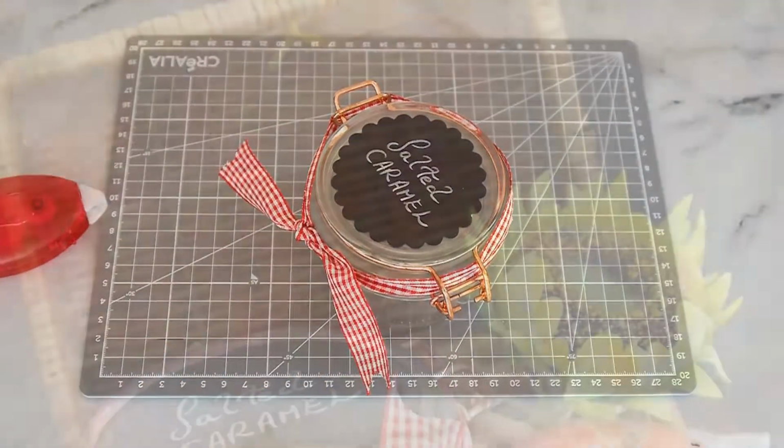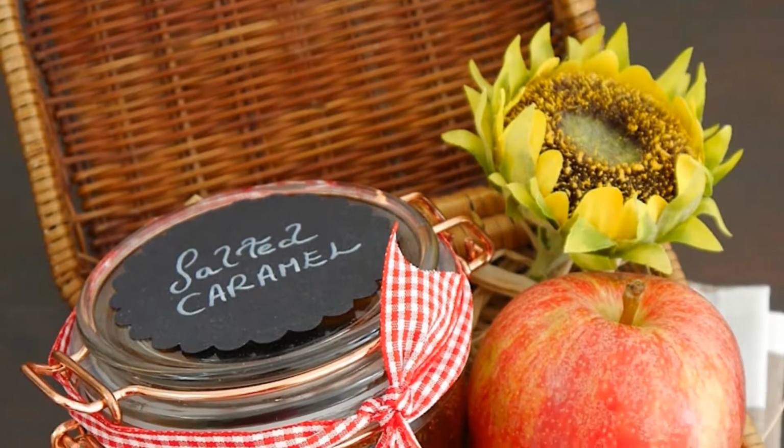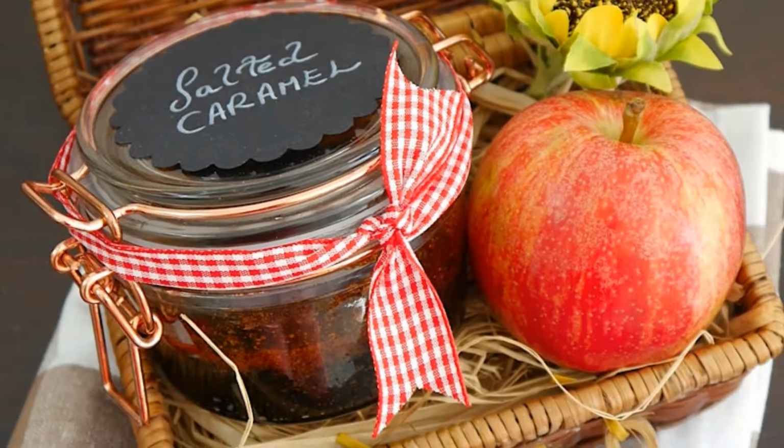Another cute idea is to use these salted caramel jars inside of food hampers or gift hampers to give to neighbors, to teachers, or to your guests as well.